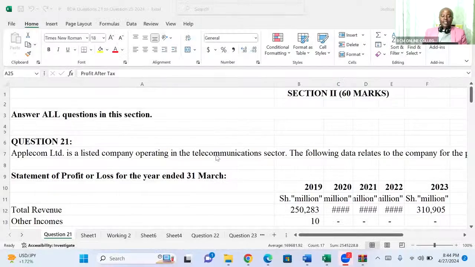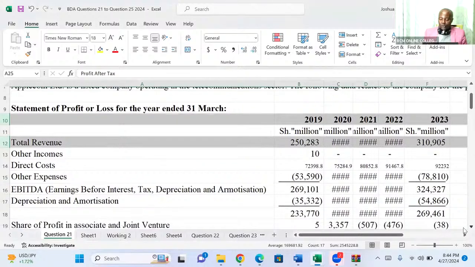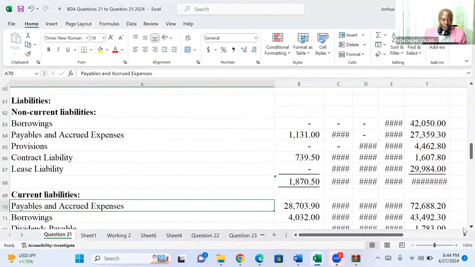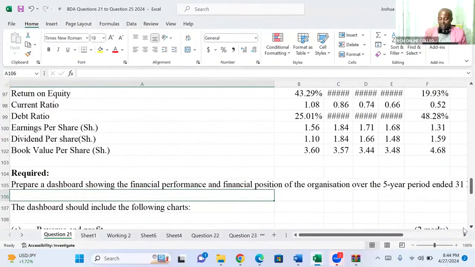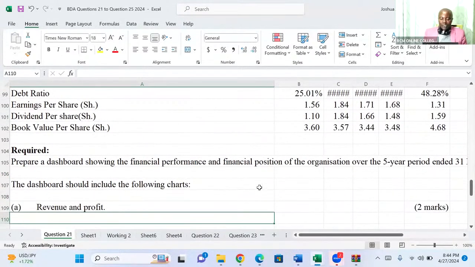You see, let me just share. So I'm sharing. Thank you, Yusufu. I like that. All right. So you see, the question here is about what? What do they want us to do in this question? Page down, page down, page down. So I can see what they want me to do, page up. They want me, ladies and gentlemen, to do something very easy: to prepare a dashboard which has to include A, revenue and profits.